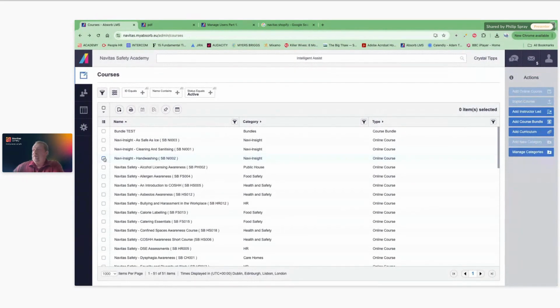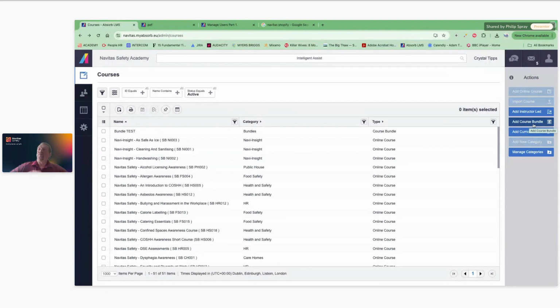So the other important thing I want to point out about courses is that we have different types of courses. We have course bundles, which you can set up. Course bundles make life very easy, especially when you want to do auto-enrollment. So if a chef joins, you want to give them a chef bundle. It makes it very simple.